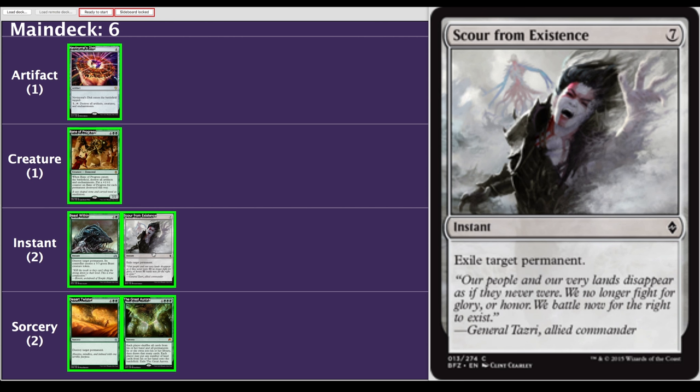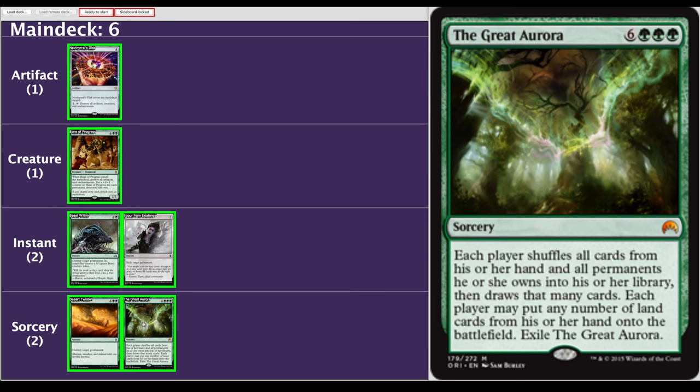Scour from Existence, again, because we're so hard pressed for removal, running some colorless here. 7 mana, obviously very steep, but in a deck that is ramping as much as this one, not as steep as it might seem, and the ability to exile any permanent is the level of versatility that we're looking for. The Great Aurora, huge effect, costs 9 mana, but we can get there pretty fast.